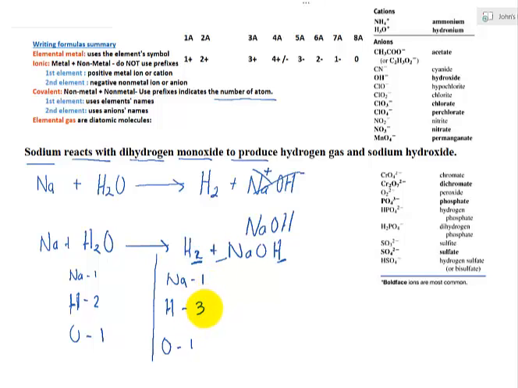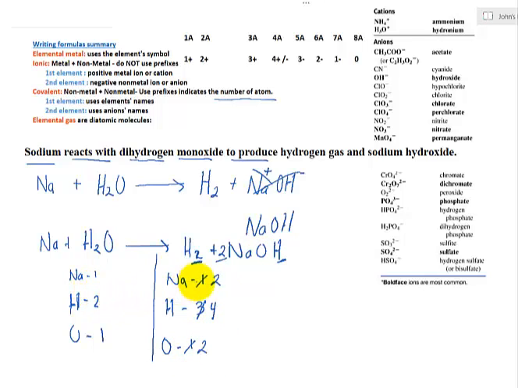Now 3, the next even number is 4. So we have 1, we increase by 1 more, will give you a total of 2. 2 plus 2 gives you 4. Now the question is this: 1 times what will give us 2? And of course the answer is 2. 2 times 1 gives you 2 hydrogens, plus 2 over here gives you a total of 4. This 2 affects the Na as well, giving us 2 Na. This 2 also affects the O, of course giving us 2 oxygen.